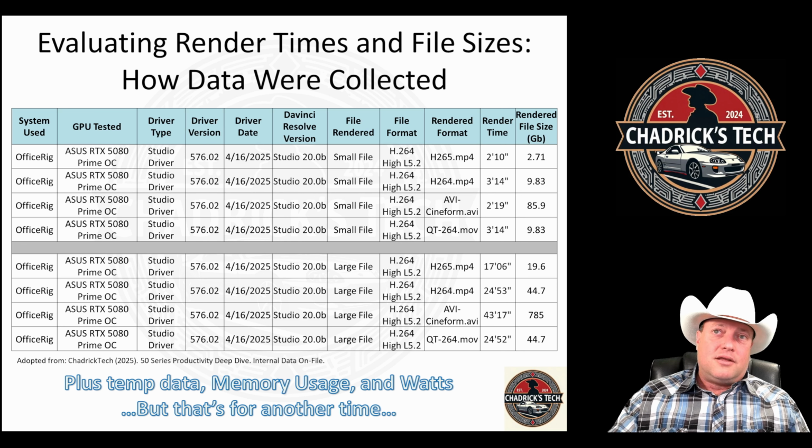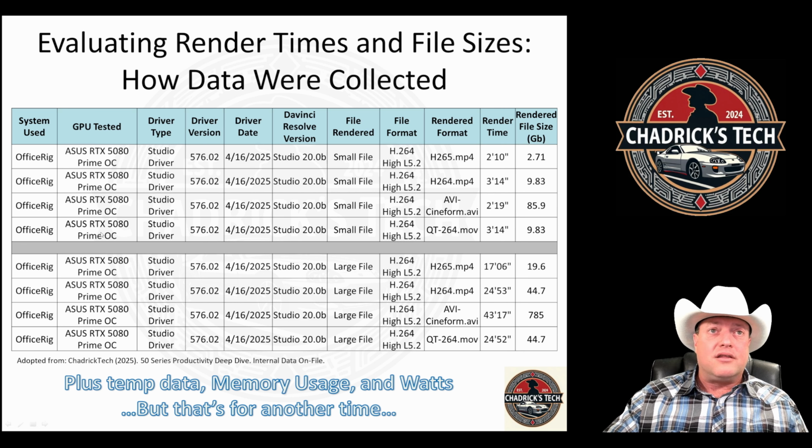And keep in mind, the small files were rendering in an X amount of time. The large files, the 90-minute files, are roughly 30-minute renders. So what we're doing is we're looking at what system. This happened to be an office rig sample that I just copied and pasted in. And looked at the card, what driver we're running, what version of DaVinci Resolve, and the office rig has the latest, and then what file we're using, the format it was recorded in, the format that we're rendering to, how long it took, and what the file sizes were.